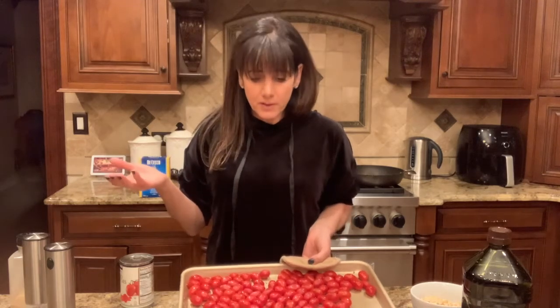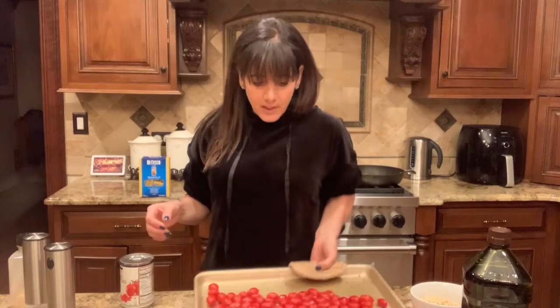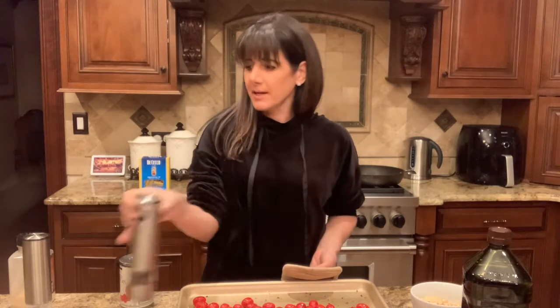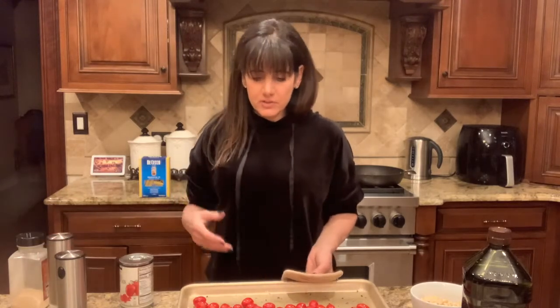But I happen to have these cherry tomatoes on my counter that I had no intentions of doing anything else with. So I thought, why not put a little olive oil, salt, and pepper and roast them? How much? Less than a teaspoon of olive oil, however much you want. It doesn't need a lot. And then I used my pepper mill, and my salt mill. Same thing, about a half a teaspoon of each of those. It's to your taste. How much seasoning do you want?